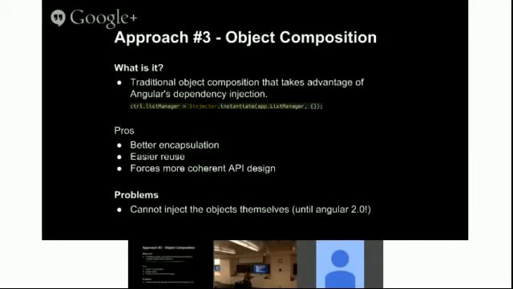Now, in normal programming outside of Angular, what you would do here is something like controller.listManager equals a new list manager. But that is not going to totally work for us here because we have dependency injection. And in an ideal world, we'd be able to inject an instance of this list manager, just like you would if you were using Guice in Java or an inject in C#. But Angular, unfortunately, doesn't support this right now because the dependency injection system in Angular is based on singletons. So any service that you're going to be injecting is a singleton.